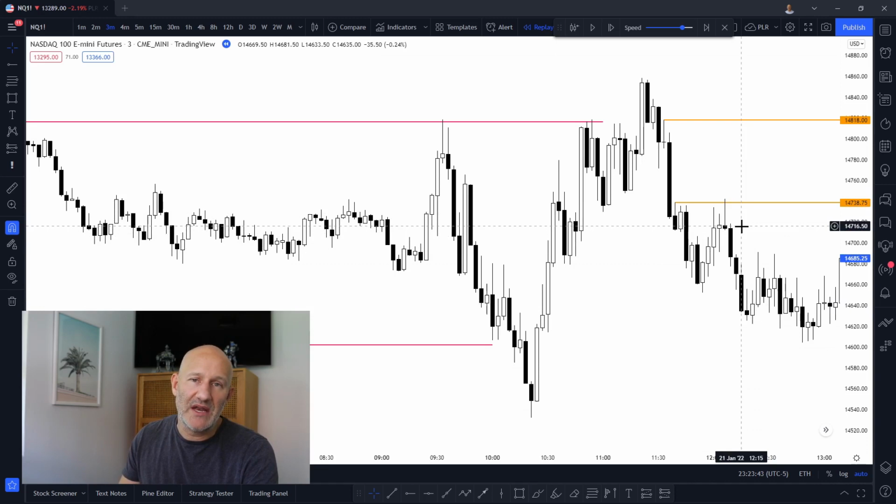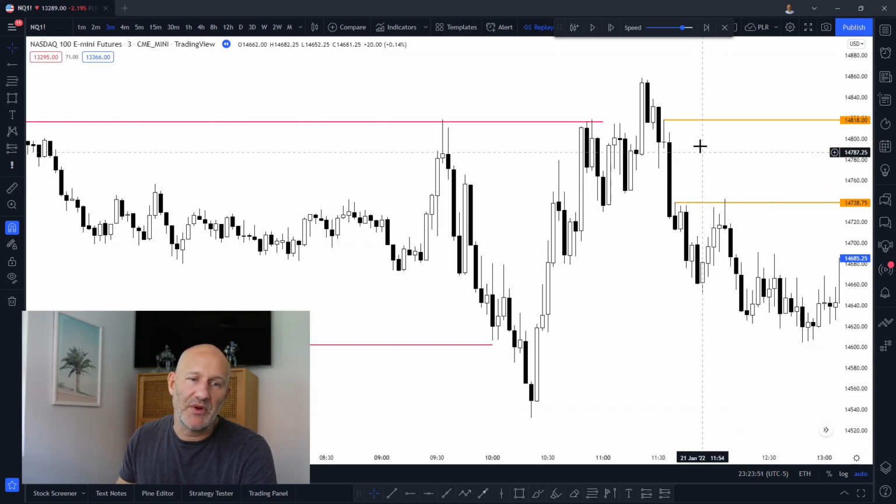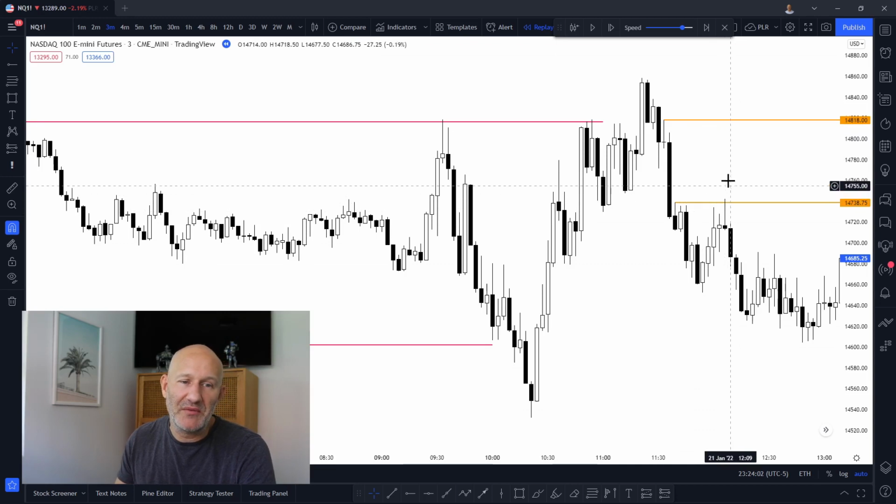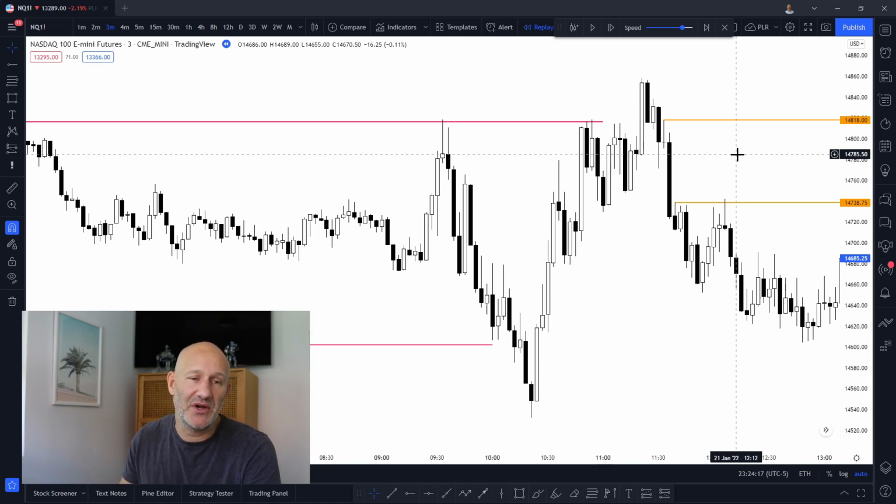The way I look at it is if it runs away and I miss it, I just miss it, I don't chase. That's why, to some degree, just using the limit order with your stop preset is good. If you get hit, you do, and if you don't, you don't, and then you just walk away. It tends to be a little bit less stressful. It can be a little bit annoying if price drives right into this zone and you could have got a much better fill, but that's trading. Sometimes you're going to get better fills. You prefer to get in the trade than miss it, especially if it ends up being a really good trade.